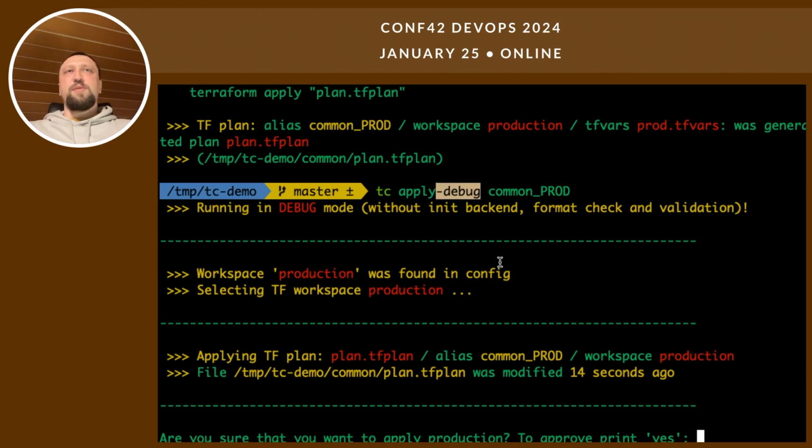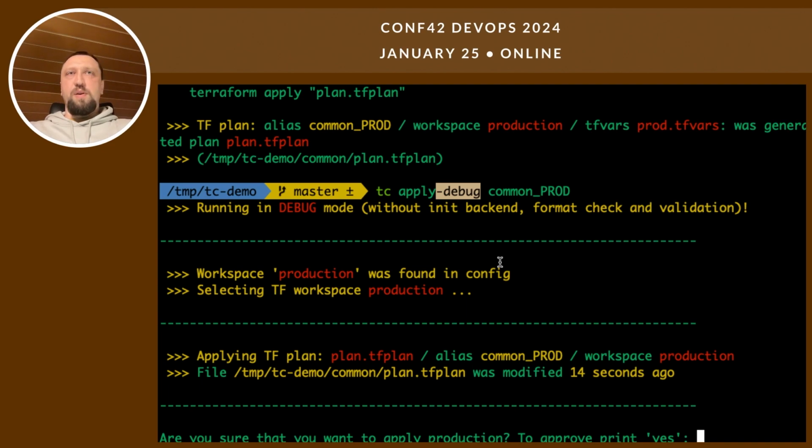With the suffix debug, you can enable a debug mode, which will run it without init, without the format check, and without validation. It's very useful for the development and debugging process, because you don't need to wait until everything is validated and the init process is finished and so on.